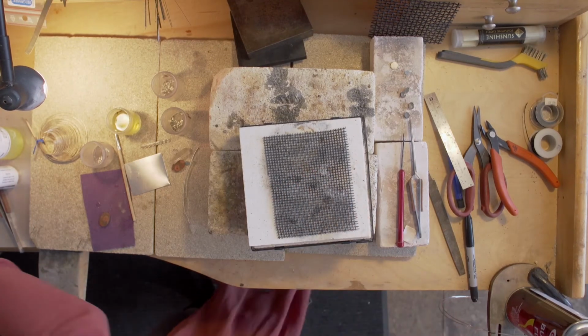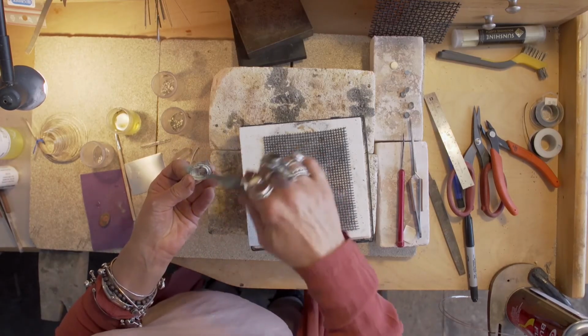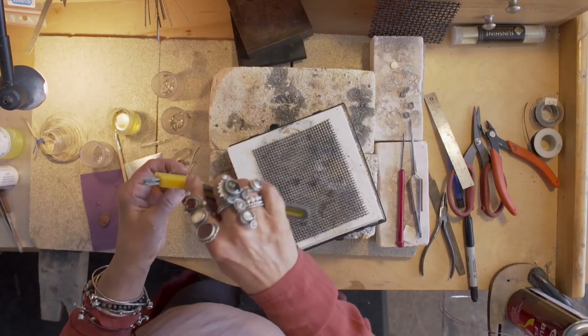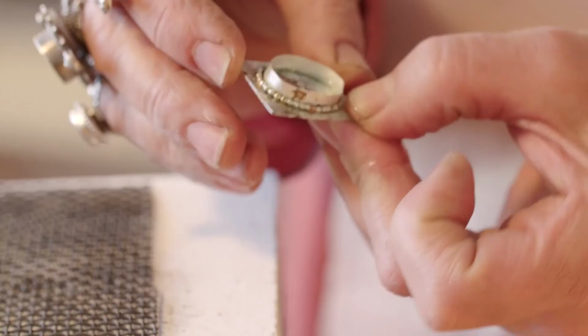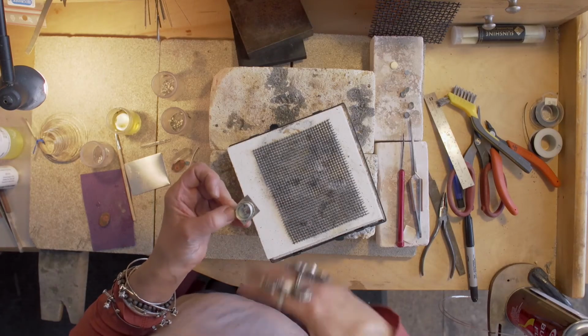I'm gonna quench this, but that one got soldered. I'm sorry, I couldn't show you guys how to pull your solder outward, but if you did, you just have to really get in there and clean it up with your steel brush. This just has to be pickled now. I am going to cut off the sides of my piece, but it's a good indication to let yourself know how to heat it up.